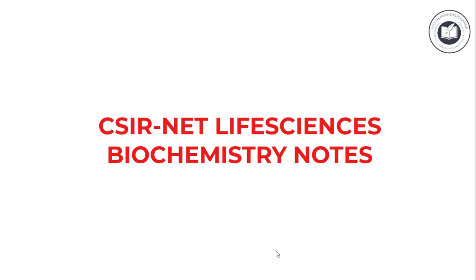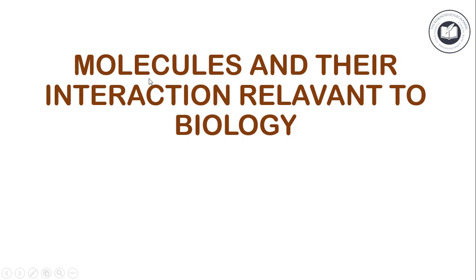So from today onwards I am providing you the notes. These notes are for CSIR-NET Life Sciences. First of all, we will be seeing about biochemistry. In biochemistry, the first unit is molecules and their interactions relevant to biology. So this is the first unit which we are seeing in biochemistry.